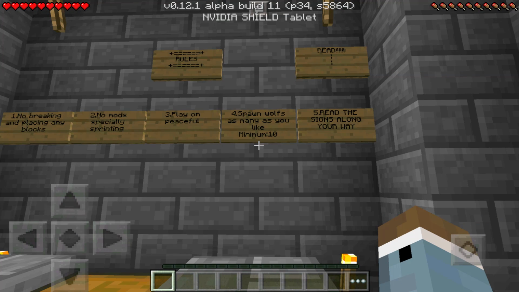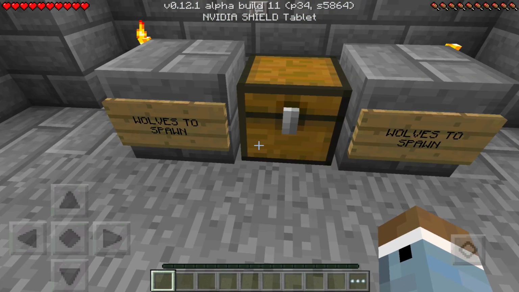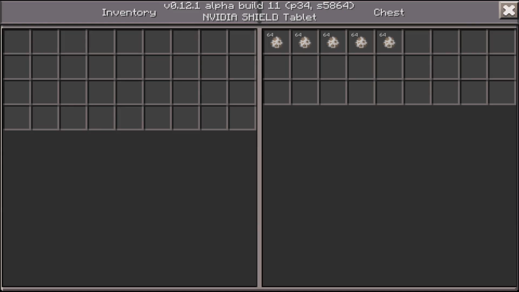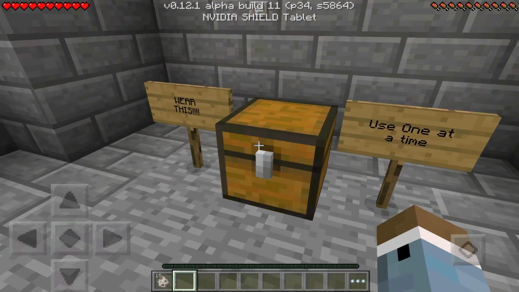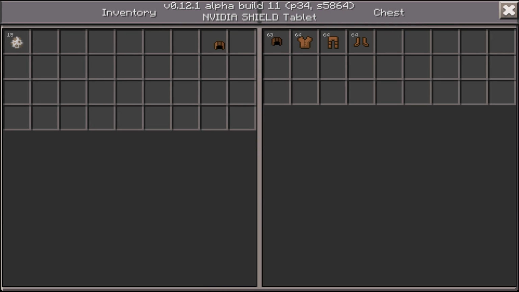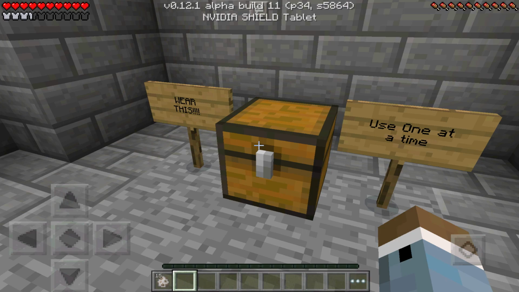Spawn wolves as many as you like. Minimum is 10, and then read the signs along the way. This is the wolves to spawn. Perfect, so there they are. Awesome stuff. Well, I guess we'll do 15. How about that? 15 wolves for our first run. That's not a bad number at all. And then wear this, use one at a time. So I keep the leather armor and use just one set at a time. So, there we are. One set of leather armor down.